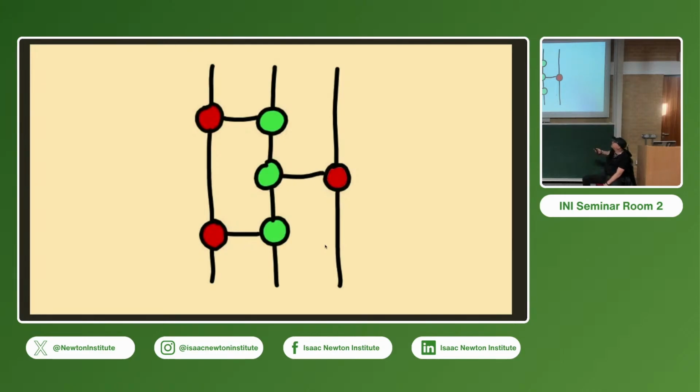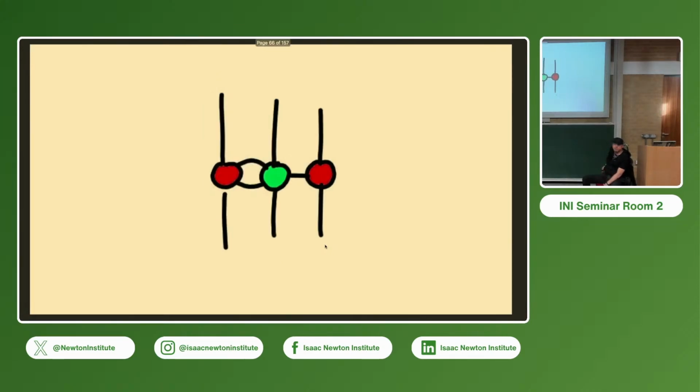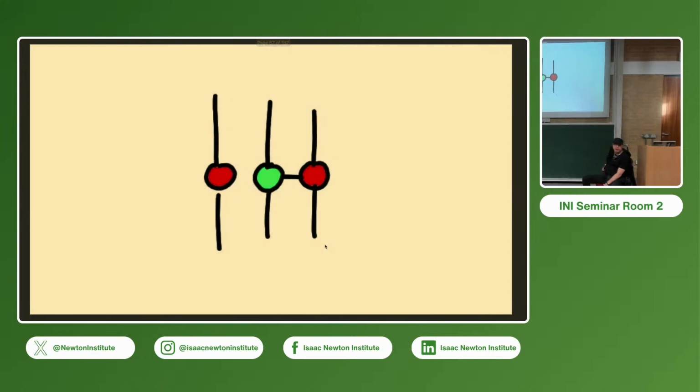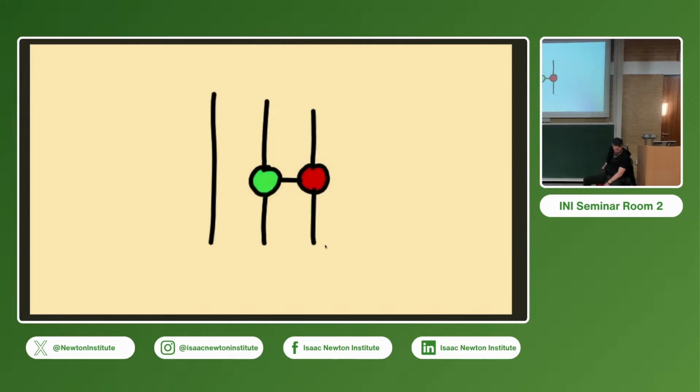Thinking like that, you can say, okay, we got all these green dots here, we got these red dots, and we can just fuse them. Because that's what we do with spiders. And now we got 2 wires between these, so we just throw them away. And just 1 input, 1 output, a red dot is actually just a wire. So we simplify this. And as I mentioned yesterday, this is part of the state of the art on how you simplify quantum circuits today. This is how you do it with this method.